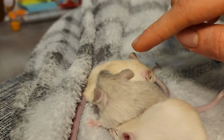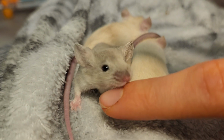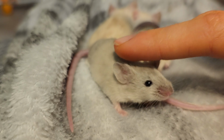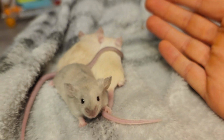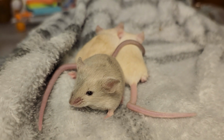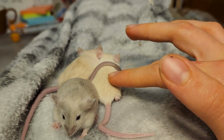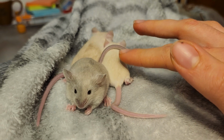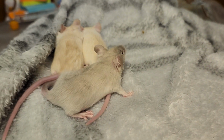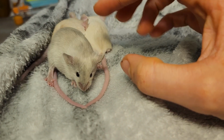And then this middle one I haven't talked about much. She's more similar in personality to the other recessive yellow, but I'd say even more shy and more mellow. But at the same time, she's got a calmness to her. I'd say that she's the calmest of the bunch, which does have its perks, but it also means the mouse is less likely as an adult to approach you. This lady right here, she's going to be constantly causing problems and having adventures and just a good time. This lady's going to be in between, nervous about things, but she'll approach you. This lady won't be as nervous about stuff.